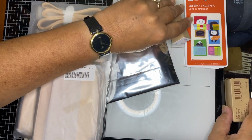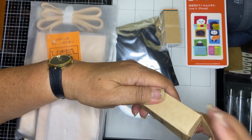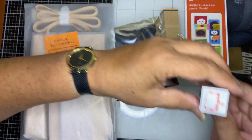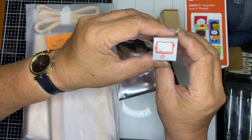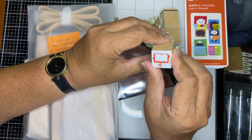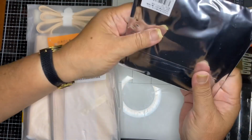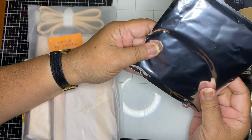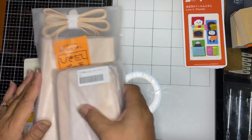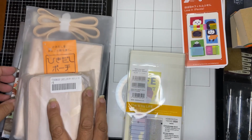And I got the Hobonichi book one. So I can put meeting dates on here. So I bought that. I have another one of these, which I won't open in case I give something away. And then I have two other weeklies.